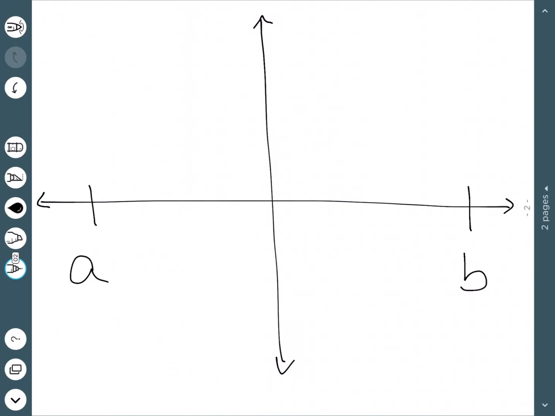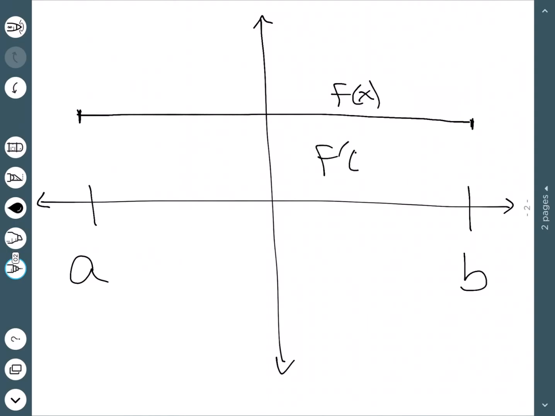So here I have a picture of a plane. I have some points A and B. We don't really know if they're positive or negative. I made one positive and one negative here, but ultimately it doesn't matter. We also know that f of A has to be equal to f of B. So we know these 2 points have to be equal. Well, there's a couple of different ways we could connect these continuously. We could draw a straight line, and the derivative of a straight line is equal to 0. So if this is f of x, then f prime of x has to be equal to 0. So there is definitely a point where the derivative is equal to 0. It's always equal to 0.